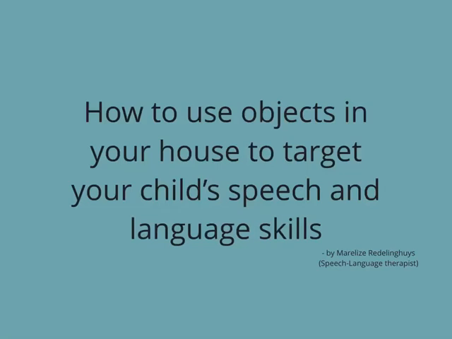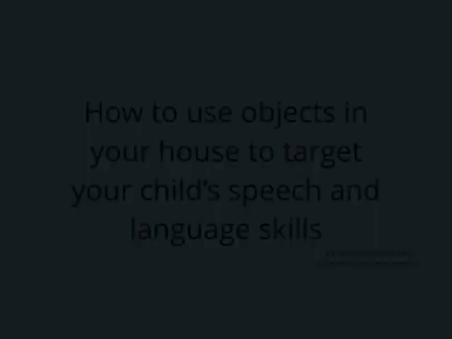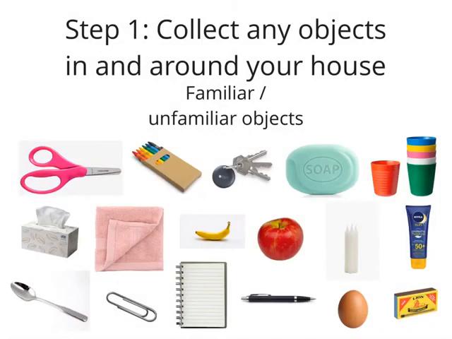Hi everyone, I'm just going to share some ideas on how to use objects in your house to target your child's speech and language skills. This activity does not require any planning. You only need to collect some items in and around your house, take them to a specific area, and then you're ready to start. Use items that your child is familiar with, and then also items that your child is not so familiar with, so that you can teach your child new vocabulary.